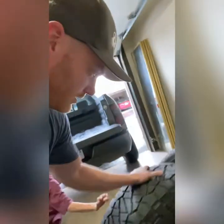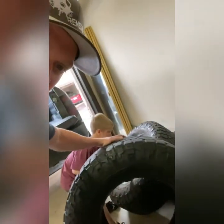I just got these 33s — basically a 32 and 0.7 or something — 285/70/17 Nitto Ridge Grapplers. I just got these. They're used, but they're going to look pretty dang sick on the truck. I've got a set of four. I'm going to get these put on and see what they look like.